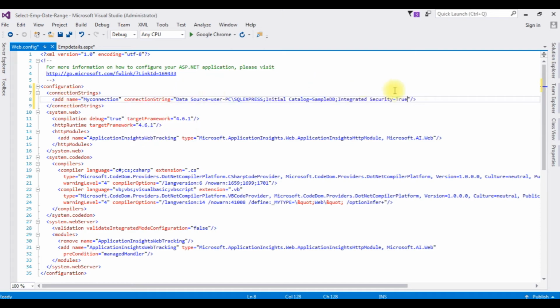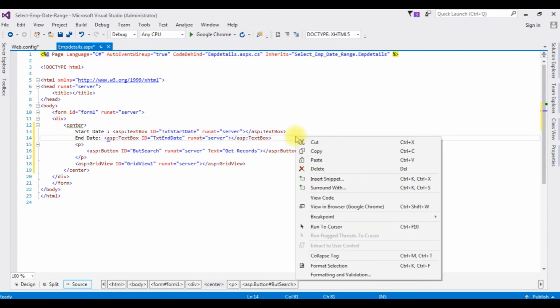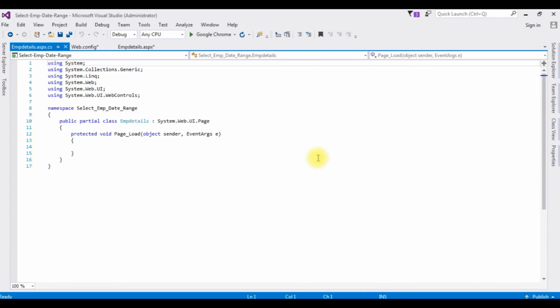I am pasting that connection string properties, providerName, and the provider name is SQL Server. So I am adding the namespace here, System.Data.SqlClient. After adding the connection string, switch back to the designing part, right click, view code.